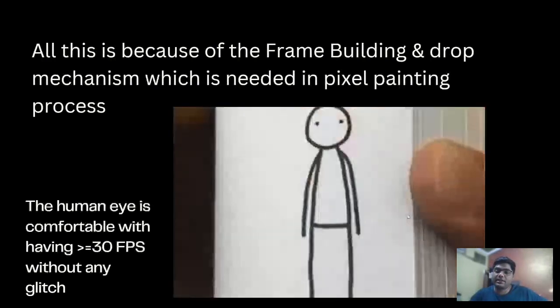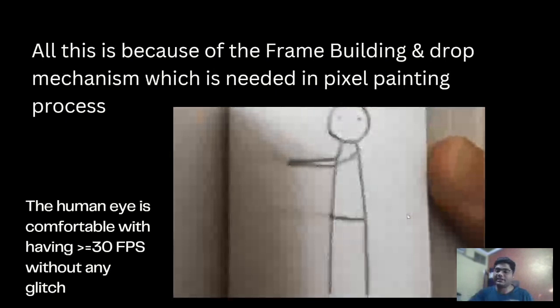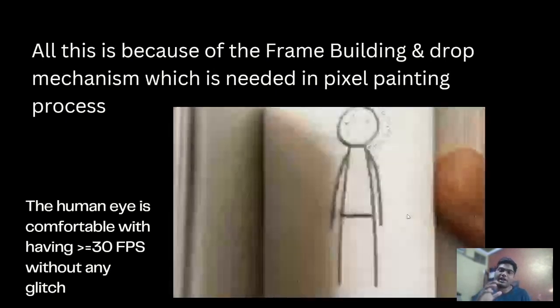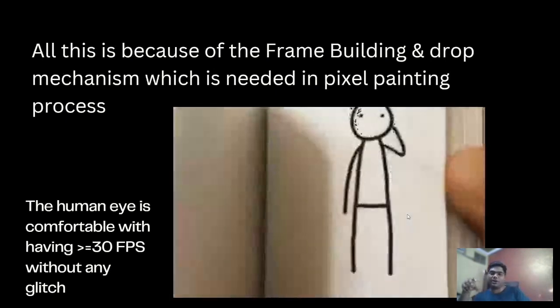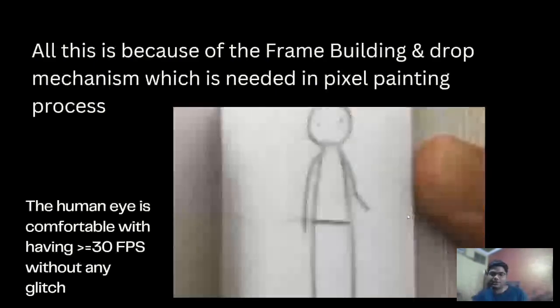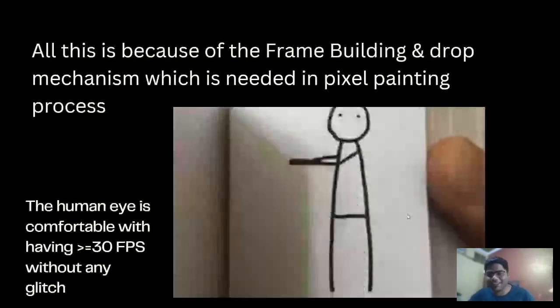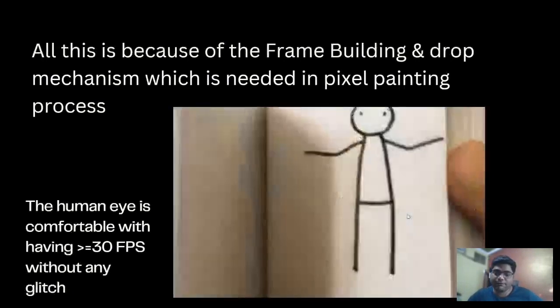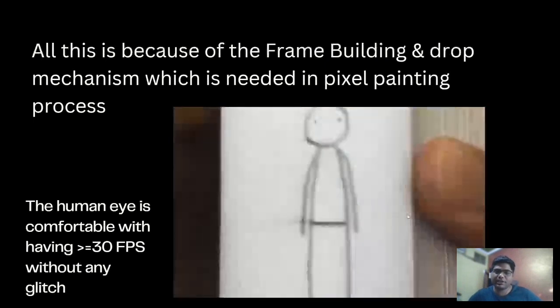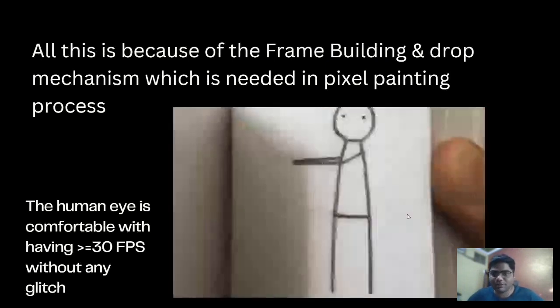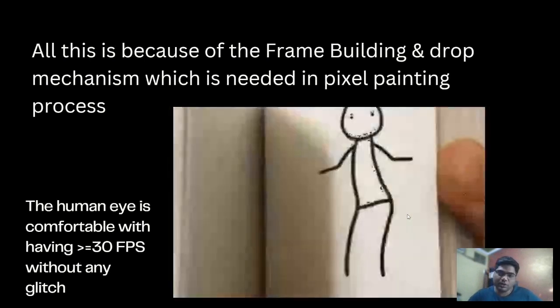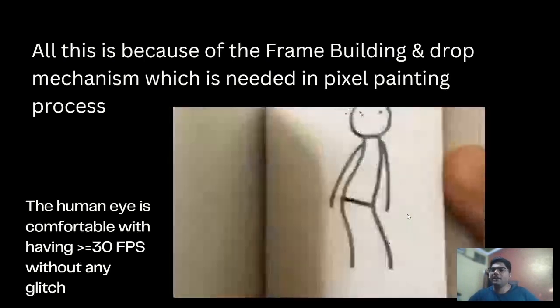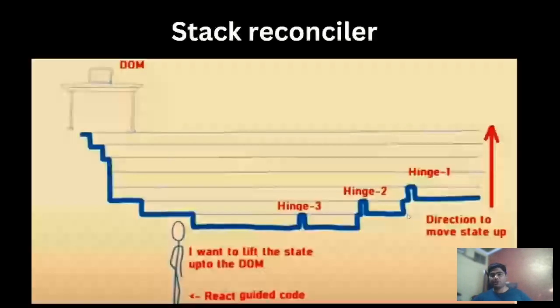When I say frame drops, there are certain procedures, which is an entirely different story, for how this HTML and CSS come up on your DOM, and how the pixels on your LCD or LED screen get painted. That is actually responsible for giving you a seamless view of any application, animation or anything. Now, these hinges caused by the stack algorithm cause certain delays.